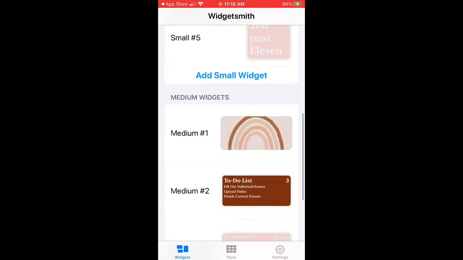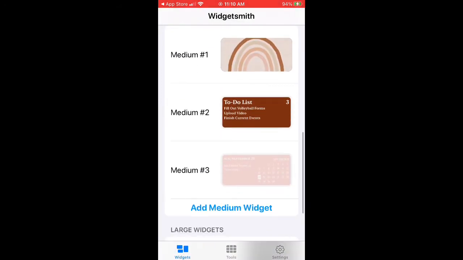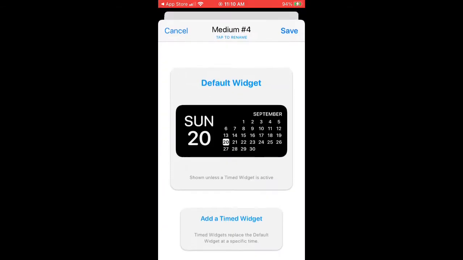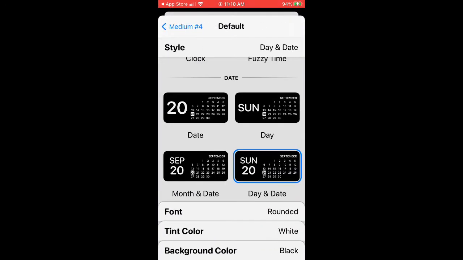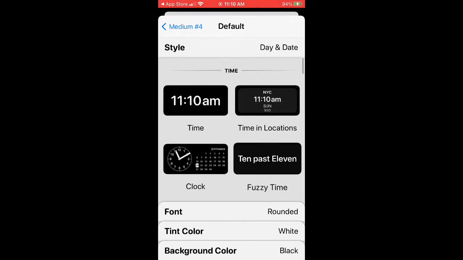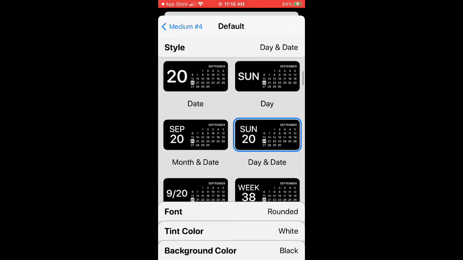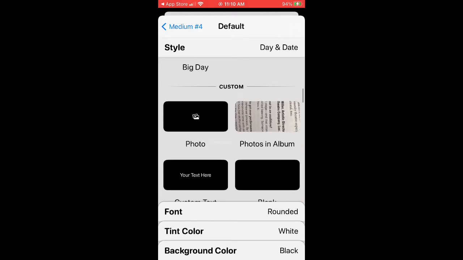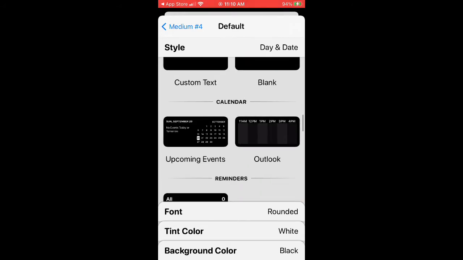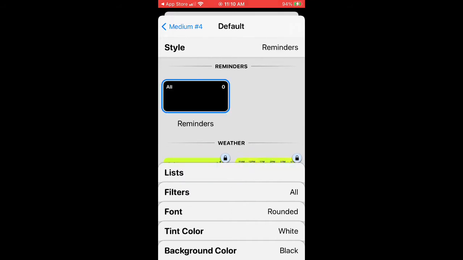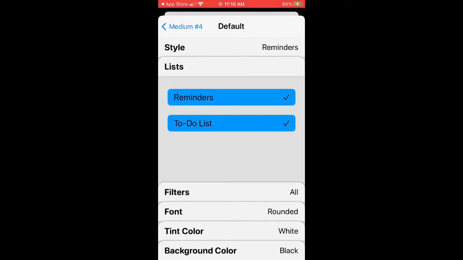Now I'm going to create a medium widget by hitting add widget, clicking on the default button and making it more customizable. Again, you can really do a lot of different things. For this, I am going to pick reminders, because you can do reminders, which is kind of cool. So whatever list of reminders that you have, you can just click on the ones that you want.